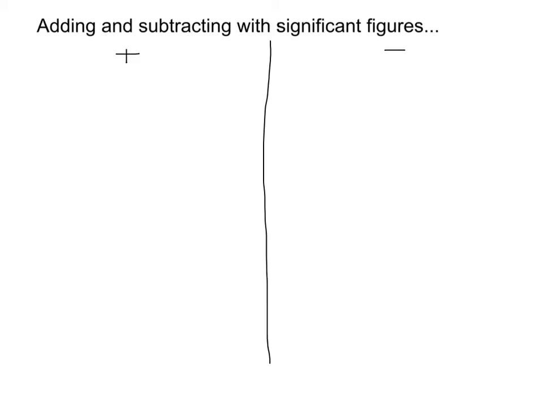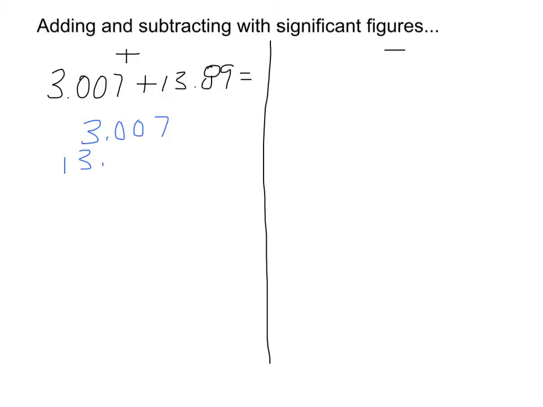So we're going to take some problems. Let's take 3.007 plus 13.89. And I want to get the answer to the right correct significant figures. I like to rearrange that like old-fashioned, like I'm in elementary school and I need to add. Remember how they taught you how to add, where you stack them on top of each other, line up the decimals, and then you'd add it this way? Well, if I put that through my calculator, I know I'm going to get 16.897, right? Well, I can't report all that.